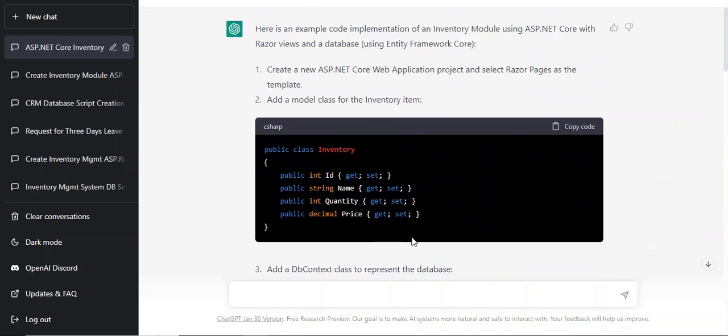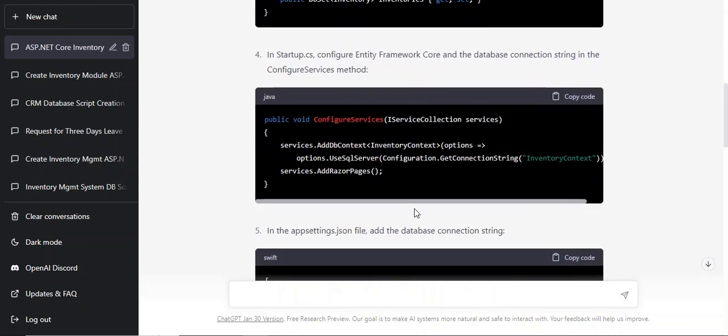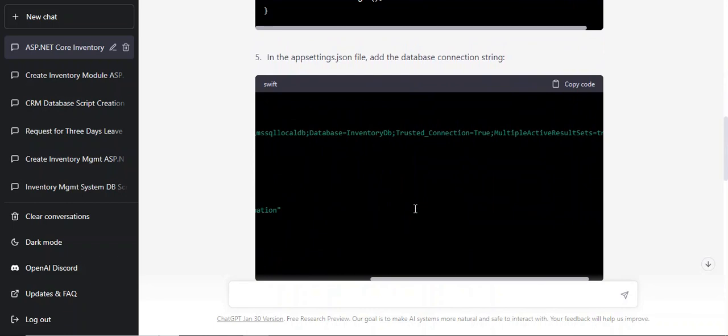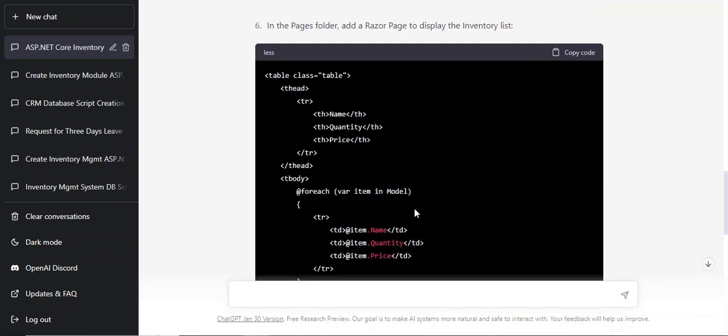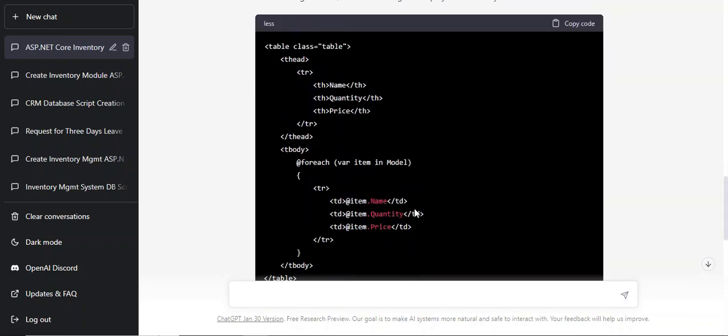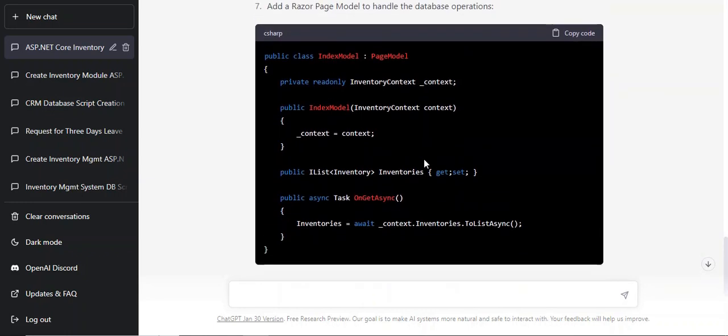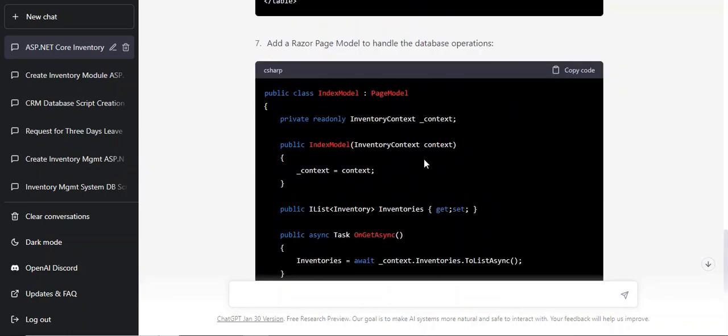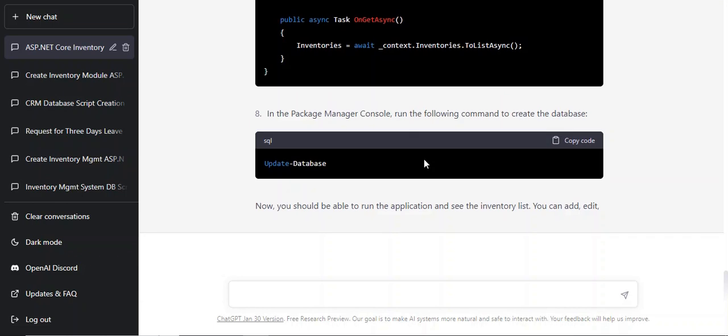First of all, we add the inventory model class, then the DB context configuration instead of database configuration. The view base. Actually, ASP.NET has result base. That is the view base. Context. This is the controller. Finally, update the database. Actually, the inventory model is created.